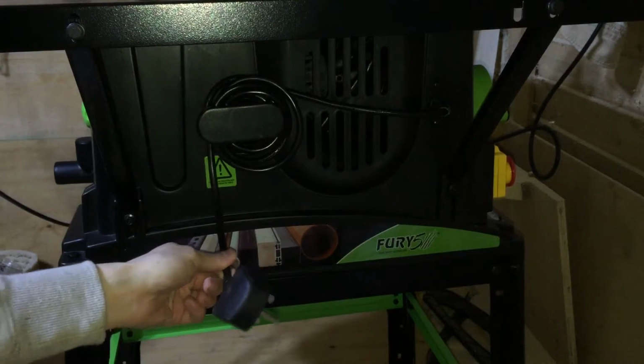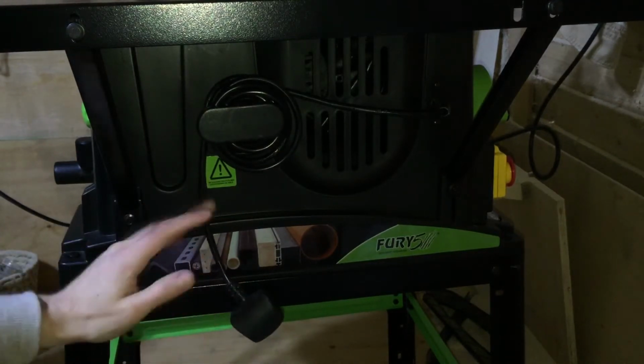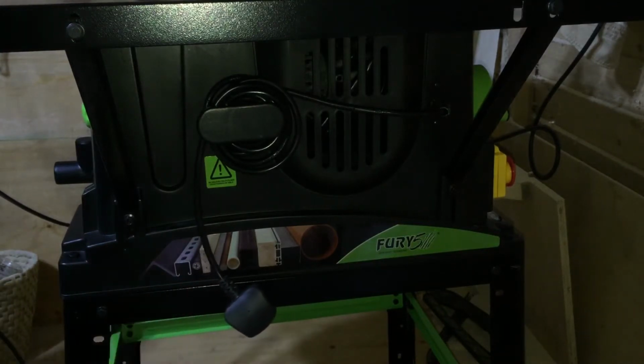On the other side of the table saw there's this handy piece here that you can use to store the cable while you're not using it. I know in a lot of workshops the table saw may remain plugged in for a long period of time, but when you do need the cable out of the way, say for tripping hazards or anything like that, it's very handy to have this option.